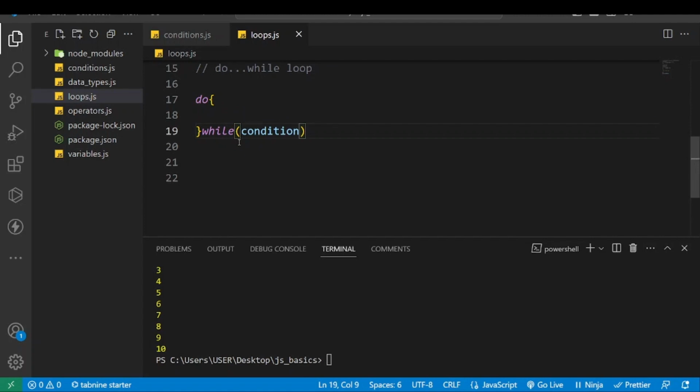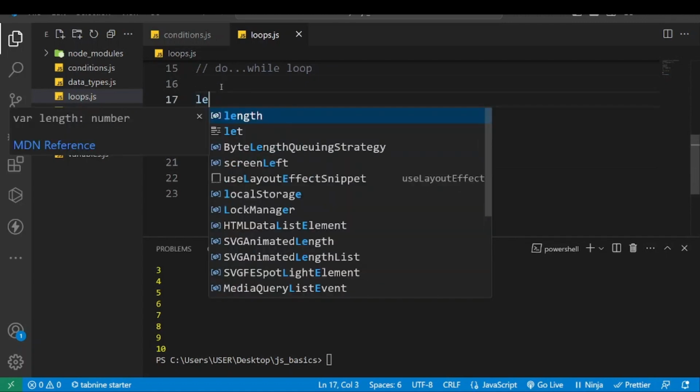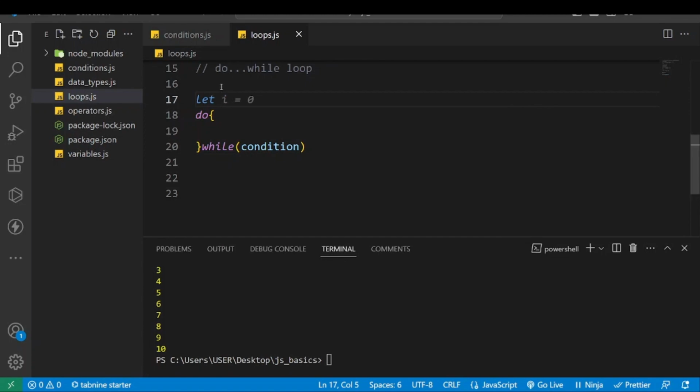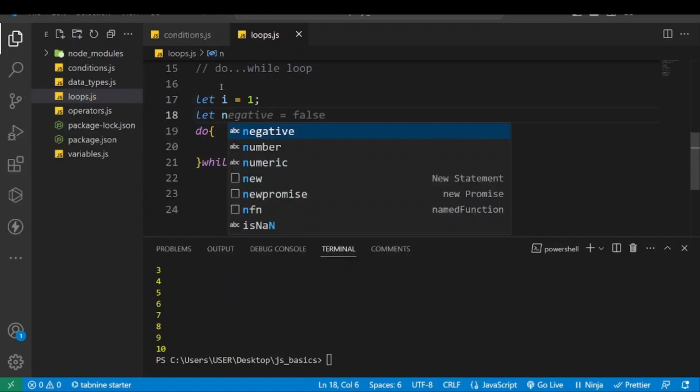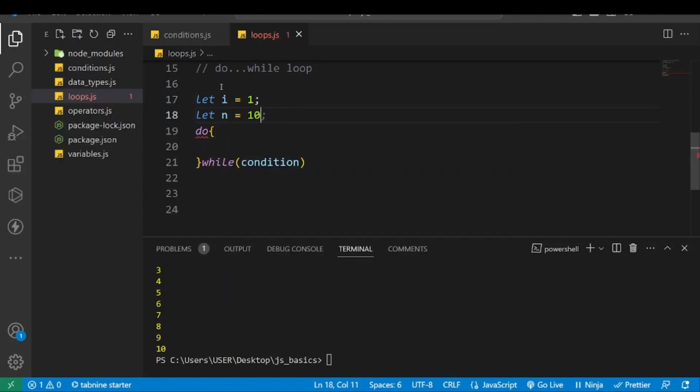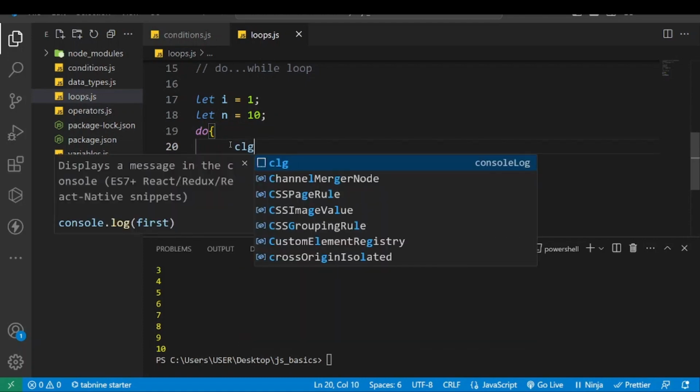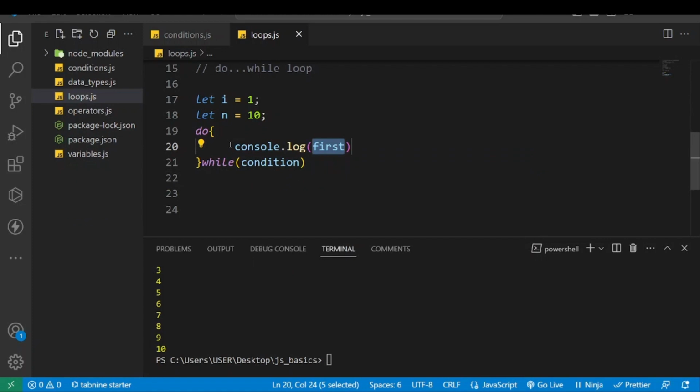Okay, so let us look at an example. Let's say I want to do something, so I say let i equal to 1, then let n equal to 10, just as we did before. Then in the do, I say console.log i.